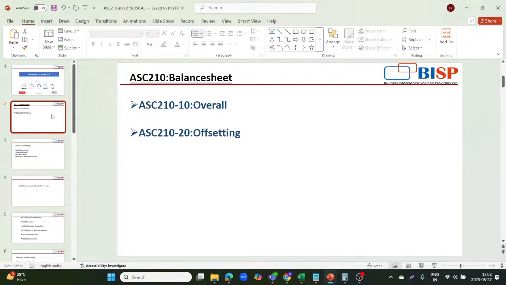So first, under Accounting Standard Codification 210-10 balance sheet presentation, this subtopic outlines the overall principles for presenting a balance sheet, also known as statement of financial position. It emphasizes classifying assets and liabilities into current and non-current categories to allow for determination of working capital, because as you bifurcate your current assets and current liabilities and non-current assets and non-current liabilities, you will be able to determine the working capital, because working capital is your current assets minus current liabilities. So for that, you have to break down the assets into current assets and the non-current assets.